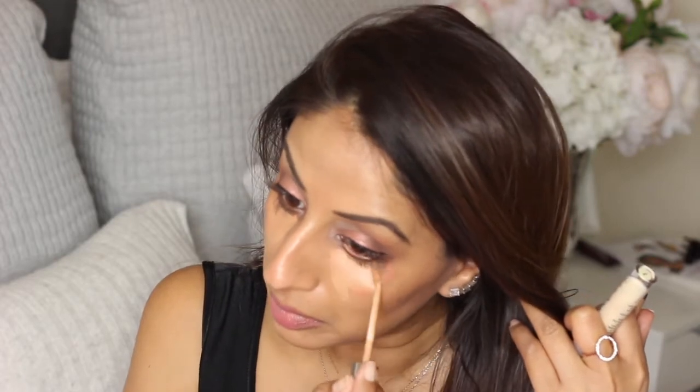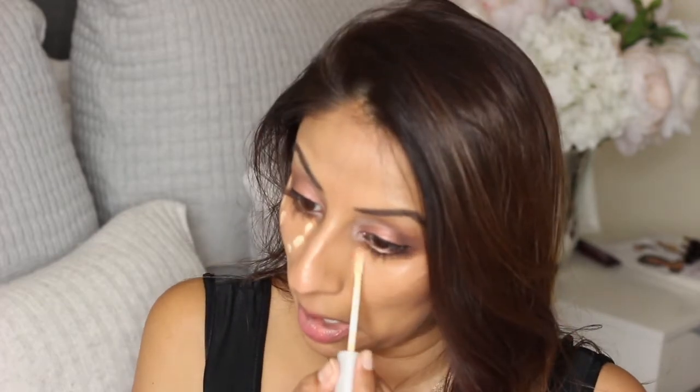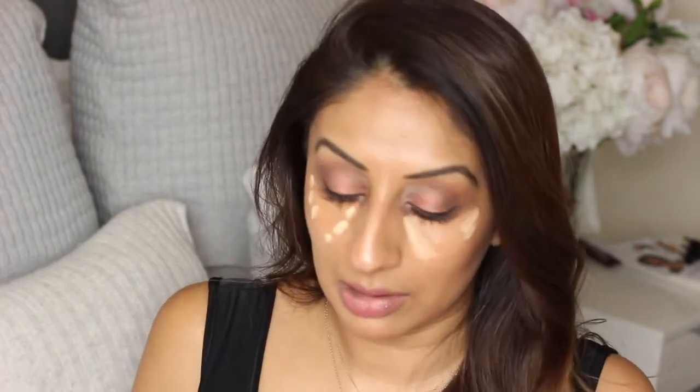but for an everyday look, this is perfect. I don't want anything too heavy. Obviously this doesn't last as long as the All Nighter concealer, but for an everyday look it's fine. Just got a bit of breakout in the heel, so I'm just going to cover that as well. Then I go in with the yellow colour corrector and just brighten up here and here. Because this is so thin, it layers up really nicely without the build up of the product looking horrible.